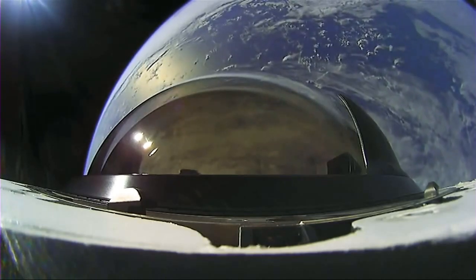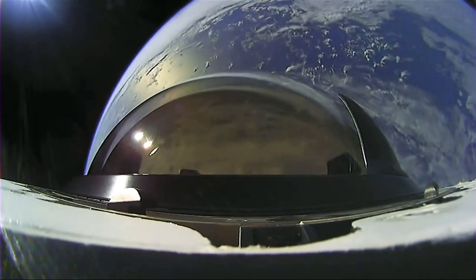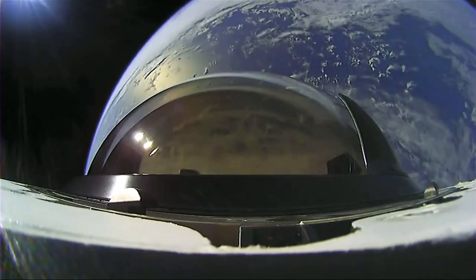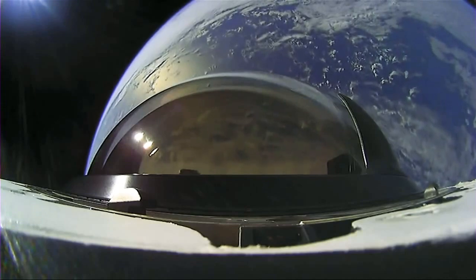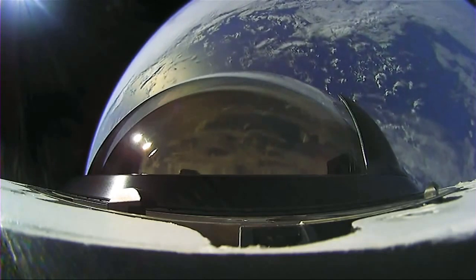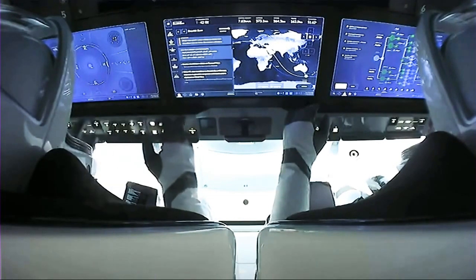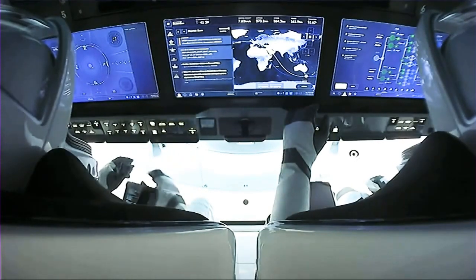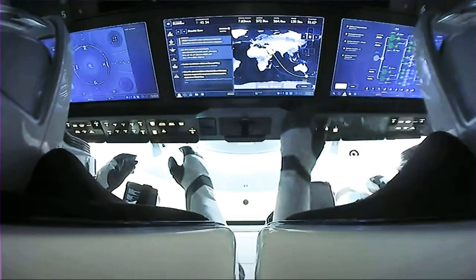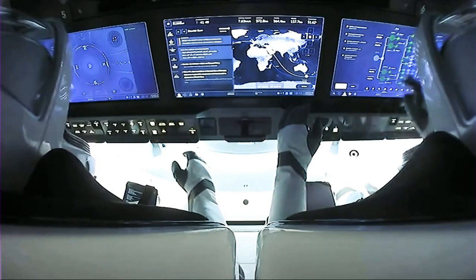Yeah, and this is a significant thing to mention. There will be a blackout period for approximately 7 minutes, and that happens when the vehicle does enter back into the Earth's atmosphere. Outside of the Dragon capsule will heat up to almost 3,500 degrees Fahrenheit. What that will do is cause a layer of plasma around the vehicle, which will prevent some comms from coming through. But once they are through that period, we should be able to regain those comms. The team here in Mission Control Hawthorne will do some comm checks to make sure that they have reestablished those comms with Dragon.